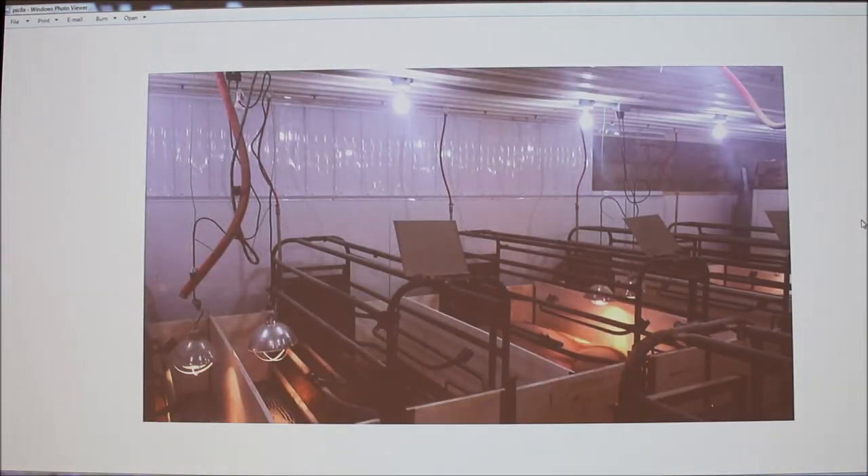My presentation is about how we keep temperature regulated in piglets. This is an actual picture of our setup at home — sows in farrowing crates with heating lamps and a mat on the floor in every crate. That helps to keep the little pigs warm. They're not very big, so it's really hard to keep their temperature regulated. They're supposed to be around 101.6 to 104 degrees Fahrenheit — that's not a very big range.